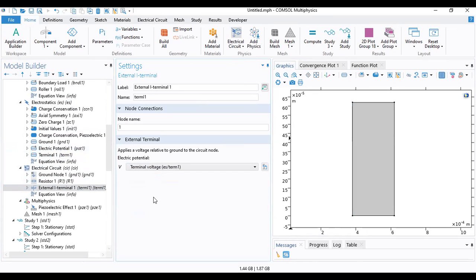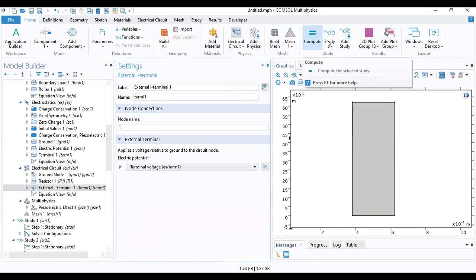Now, we have simply set up our energy harvesting system. Again, I emphasize that our system is not optimized for harvesting energy. You should optimize your system in terms of different input parameters like geometry or material or your circuit. But here I just want to show you a simple energy harvester.